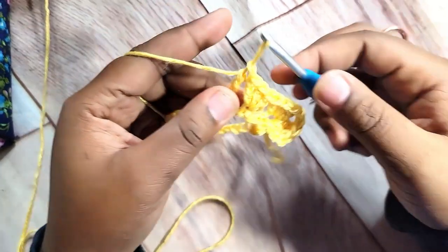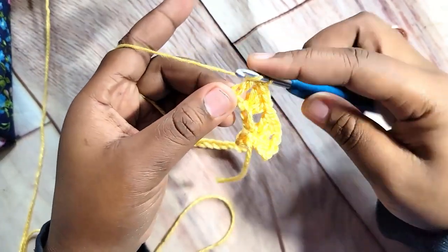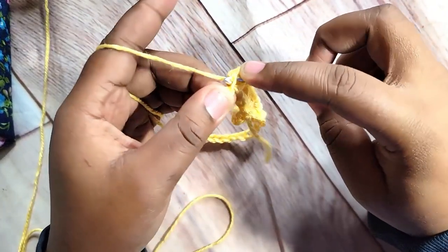Again, it's just great to be able to bless someone in the family with a handmade gift.